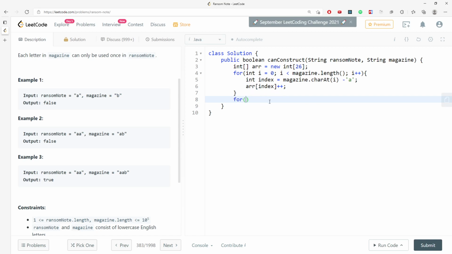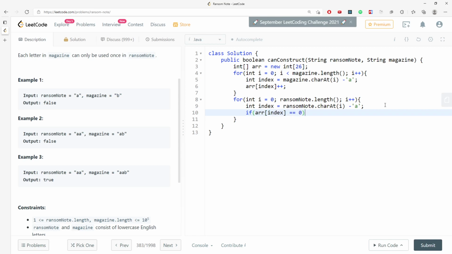Then I need to traverse ransomNote, .length, i plus plus, and this is going to be exactly the same idea. I'm using ransomNote instead, and I have to find out if my array index is actually equal to 0, I will return false.